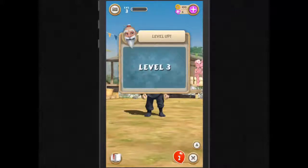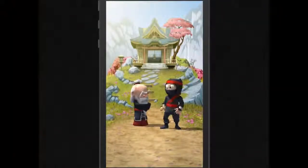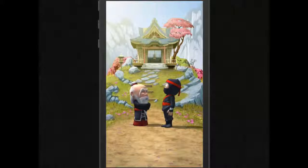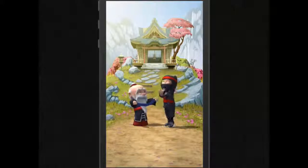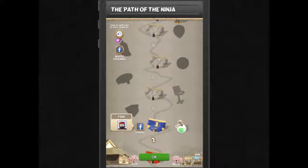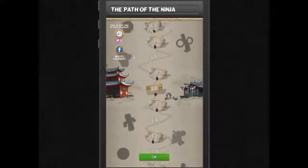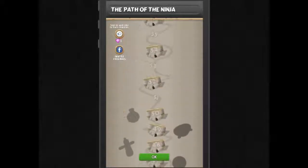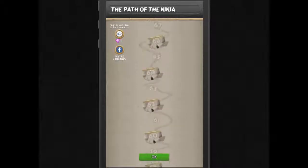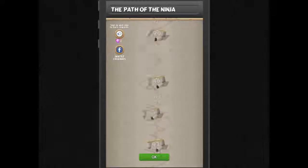Alright, level up. Level 3. Collect my reward and tweet it. Alright, Master, what are you telling me? Oh, I get my blue belt. These are each paths, I'm assuming. Wow, look at how many paths there are. 40. 60. It's like candy. Oh, Jesus. This is going to be just like Candy Crush. 99 Paths of the Ninja.